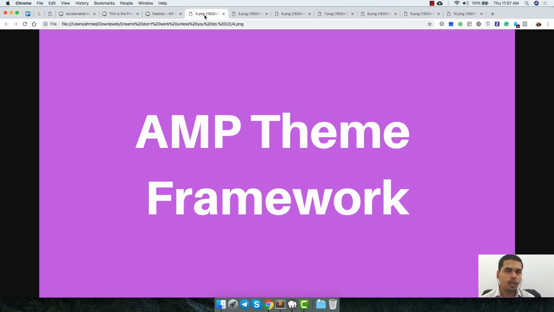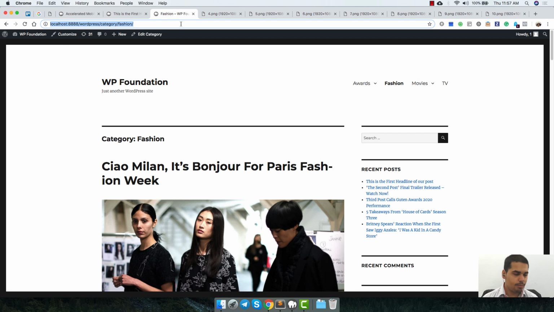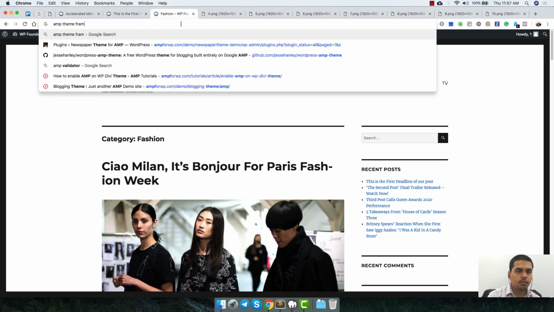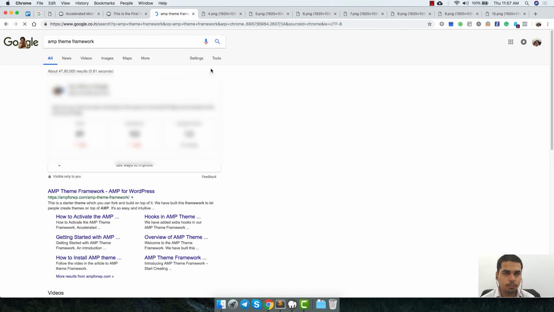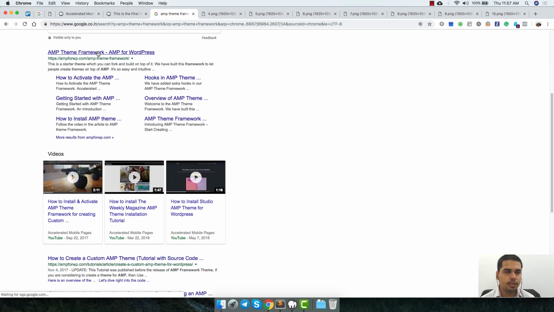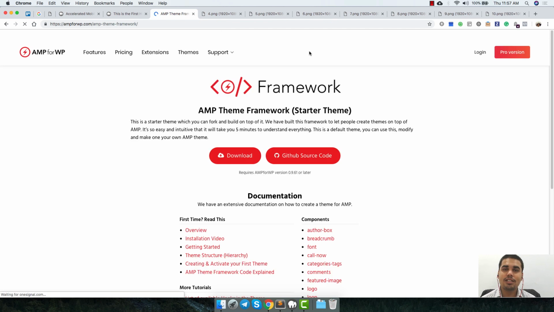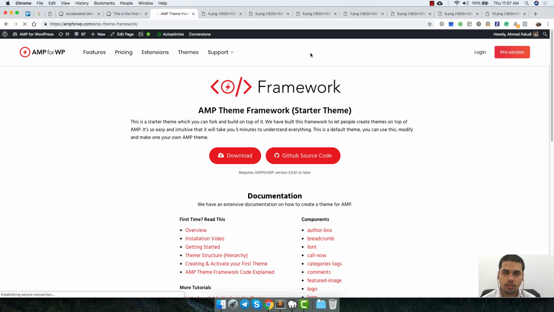Now let's go to another one, which is called AMP theme framework. Now what is AMP theme framework? AMP theme framework is a starter theme which we have created for developers. It allows you to create custom themes for yourself.